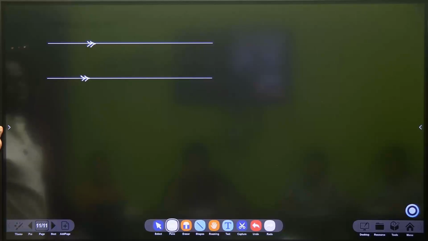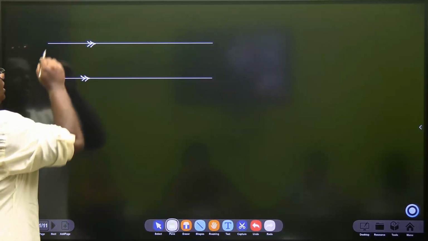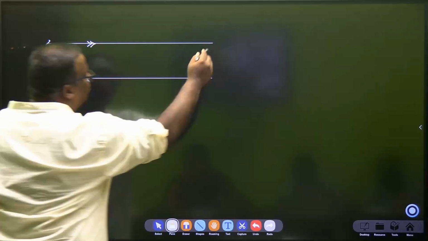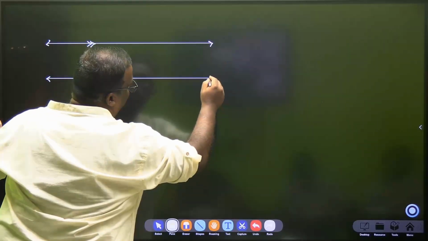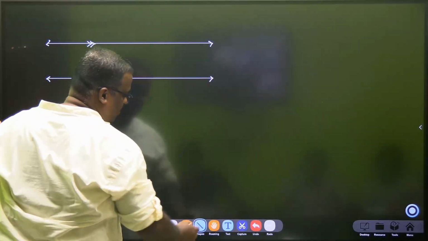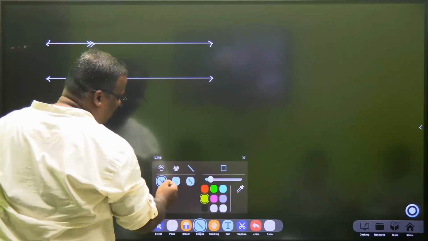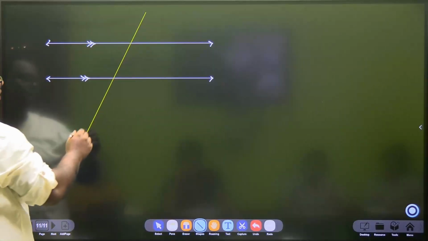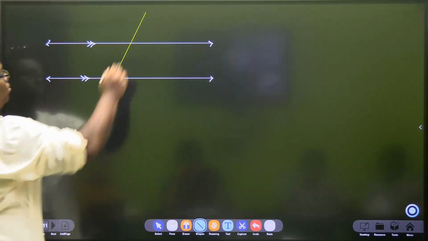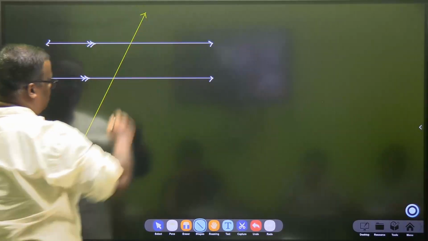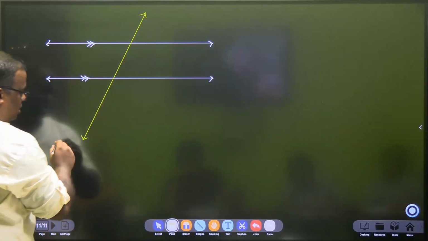So our next finding is on, and this is something which will be with you till you learn mathematics. You should know all the findings which we have done in different classes and we keep doing. And a line that cuts across two parallel lines is known as a transversal. So this line will be known as a transversal.